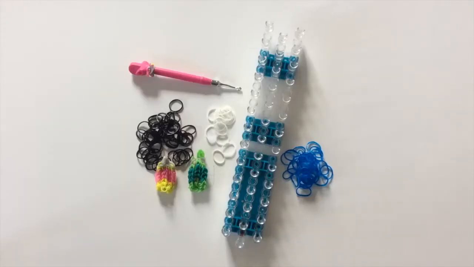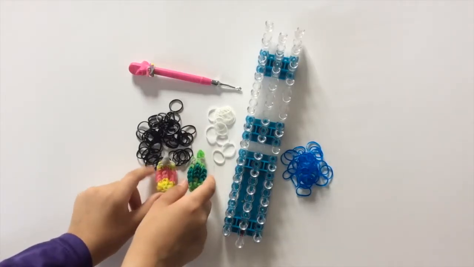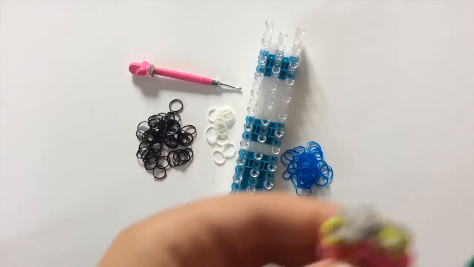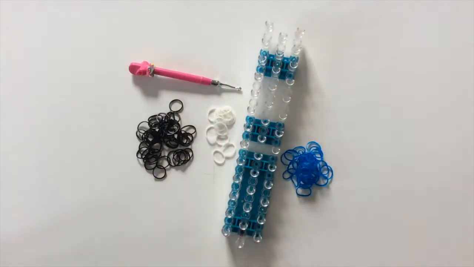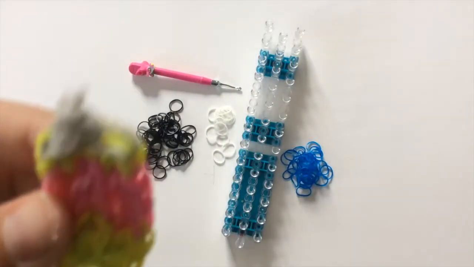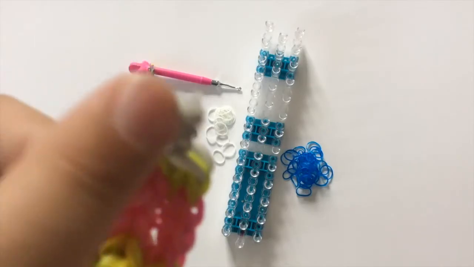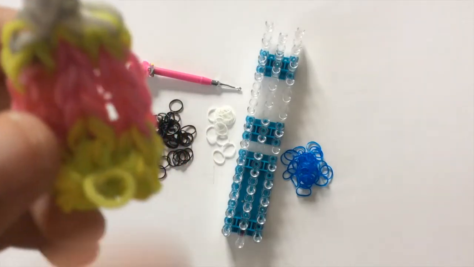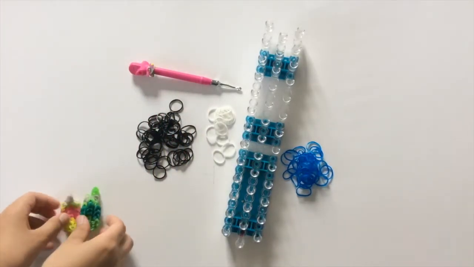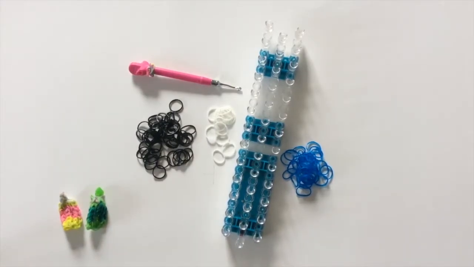Hey guys, welcome back to my channel The Loom Storm. Today I'll be showing you how to make a quick, easy, and simple soda bottle charm on your Rainbow Loom. You will need any color for your label, your cap, and your bottle, and obviously your drink color. Today I'll be making a Pepsi Cola bottle, and this design is by Joy of Art, so check out her channel. Let's get started.